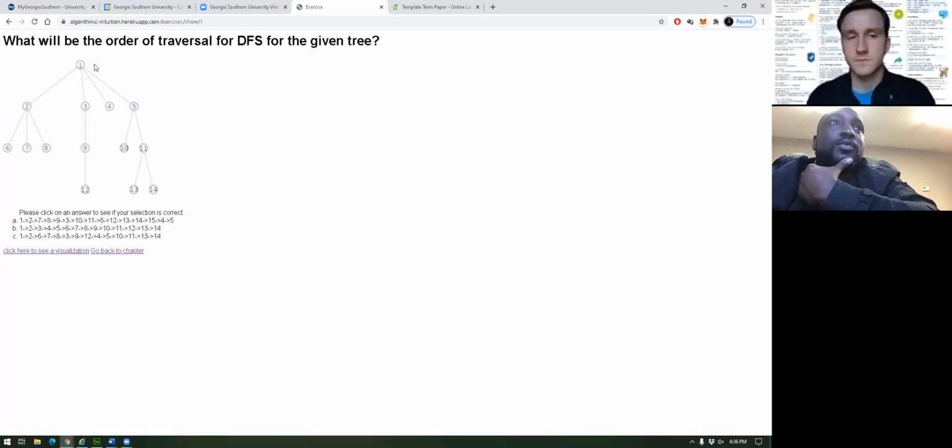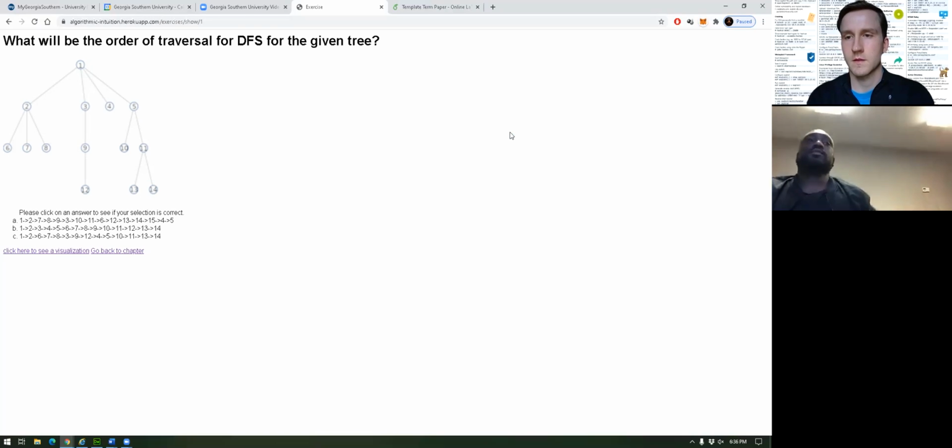Basically, it's asking what order the nodes will be selected, and then we choose from A, B, or C. What was your experience like as a computer science student learning this algorithm for the first time? I guess it took explanation a few times from the instructor to actually understand it.